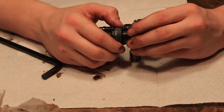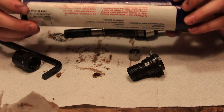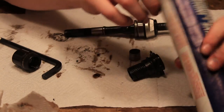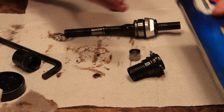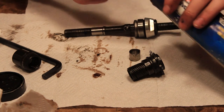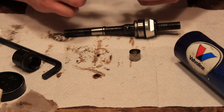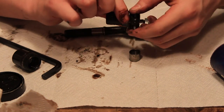All right, you want to take your grease. In this case, I'm just using some automotive and industrial general multipurpose grease. Let's get greasing. This smells like cat pee, but we're just gonna deal with it. I'm just gonna do this with my fingers because I don't really want to use a toothbrush or anything like that. So your fingers are gonna get dirty, guys. It's not the first time your fingers will get dirty. You'll just grease it very lightly like this.